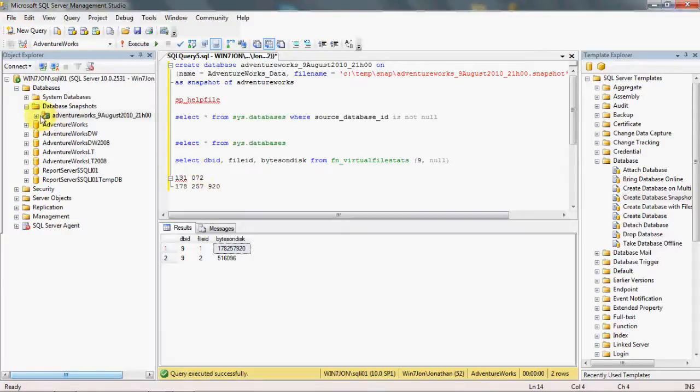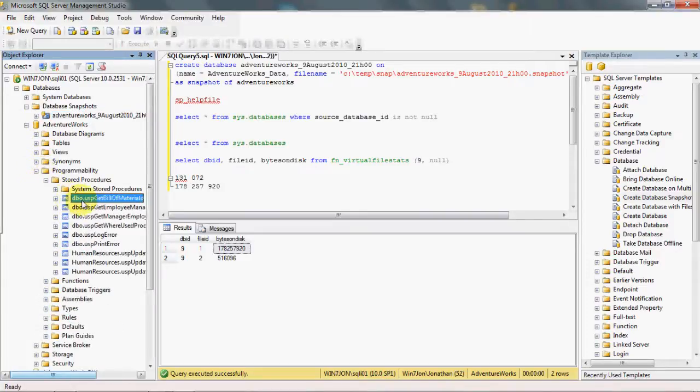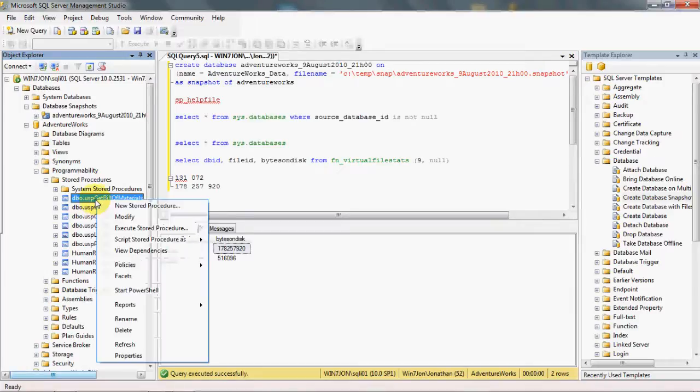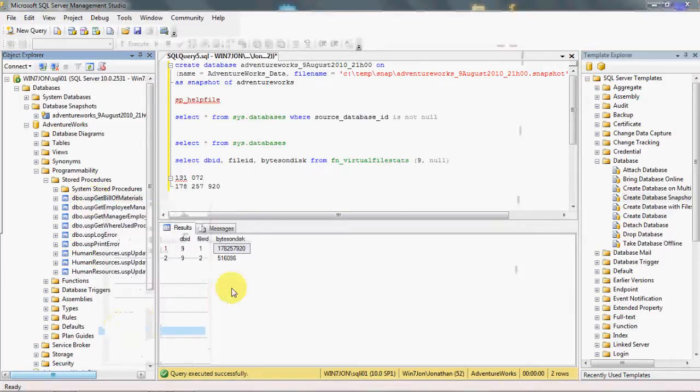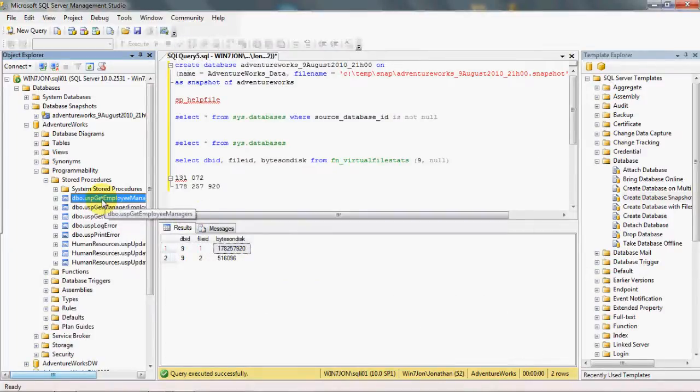So let's have a look at how the size might change, and also how we can use snapshots for granular recovery. So I'm going to go into AdventureWorks, and I'm going to go into programmability, stored procedures, and you can see here one is called usp_GetBillOfMaterials, and I'm going to drop it. See you later, it's gone. I've actually deleted it. Okay, oh dear, we need to get it back.